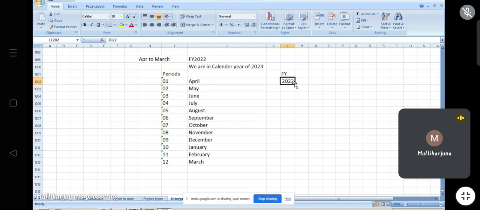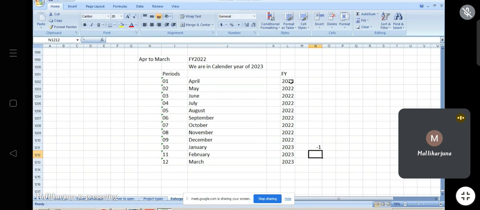So till here we are in 2022. Here 2023. That means, since our fiscal year falls before the calendar year of 2023, here the shift indicator is nothing but -1.